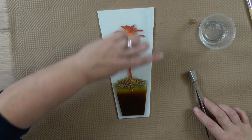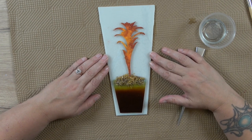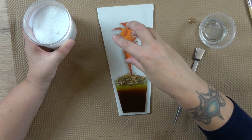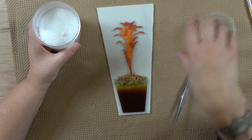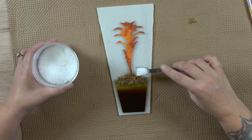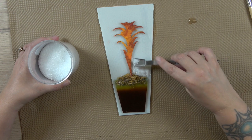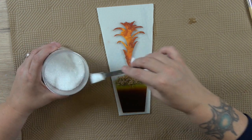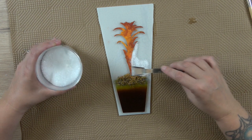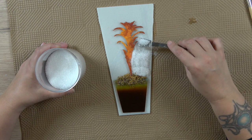Now I'm going to do something a little bit different. I'm working on a piece of white opal glass, and I'm actually going to put just clear frit in the background, just clear frit, because I'm going to color wash all types of blue. Okay, so remember, when you do this, be methodical about it and tap that tweezer, go right up against the pre-cut glass shape. You might want to outline it first, but I'm using all clear, no color this time. And I'm actually going to do different color washes.